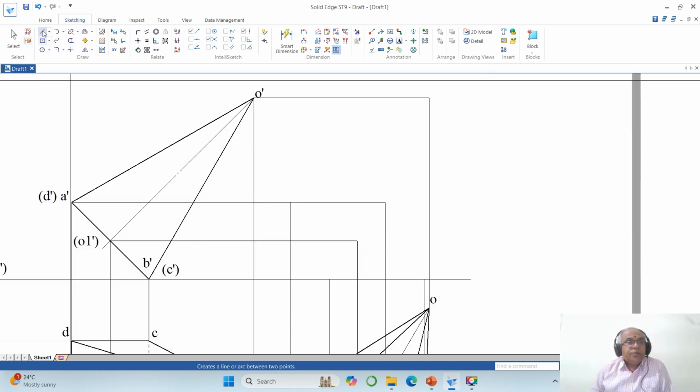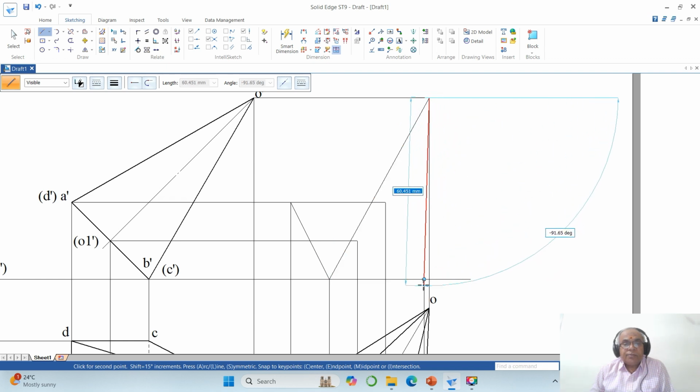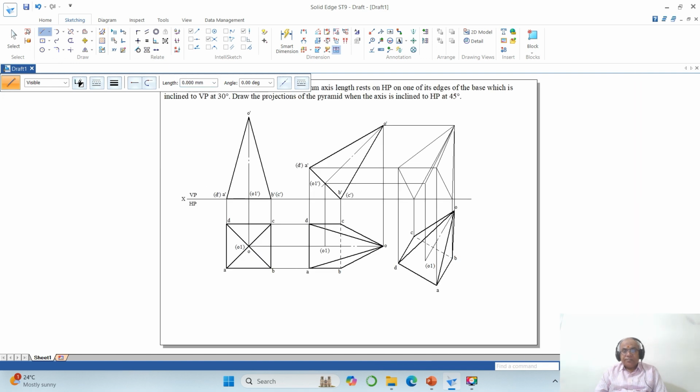So what I need to do, I will go for a line command, draw a line from end point of this to end point of this to end point of this to end point of this. Now you draw between these two. Similarly from here. Once you do that, we have all the points, then go to fit.